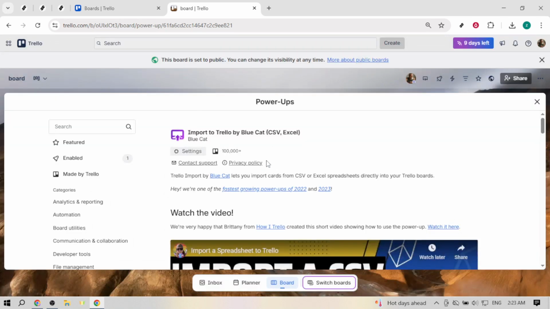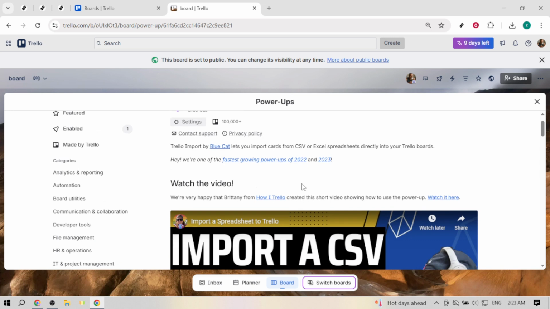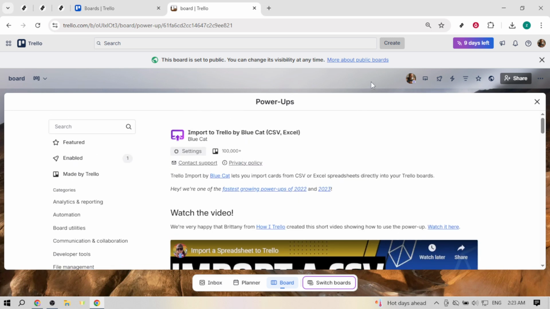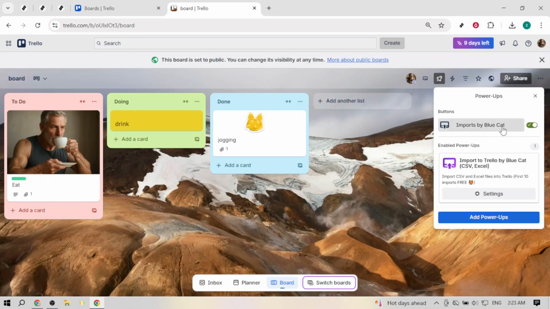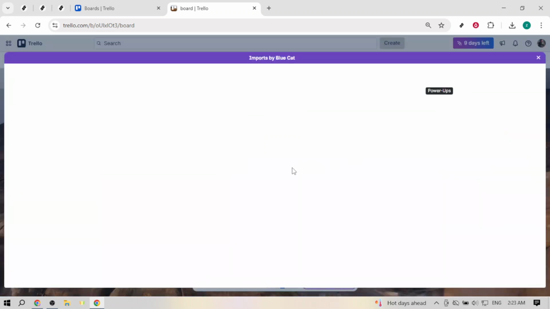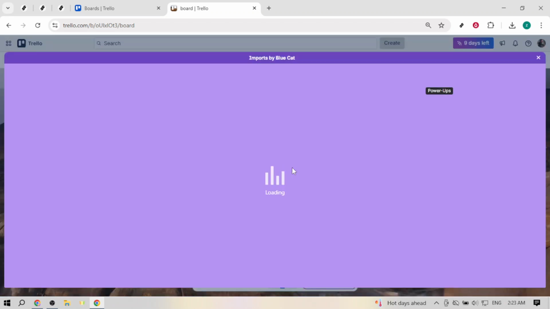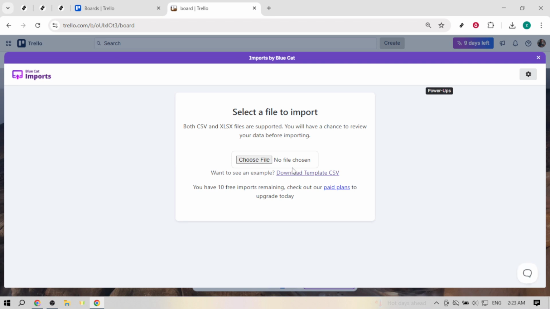With the importer enabled, choose a file to import. This should be a CSV saved from your spreadsheet tool. For best results, make sure each row represents one card and include clear column headers. At minimum, a name or title column is essential. Optional columns like description, labels, due date, and list can help organize your cards as they come in.